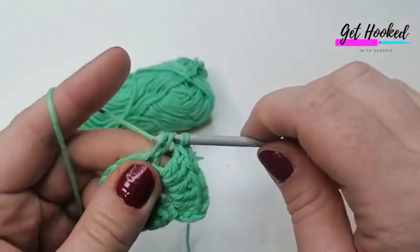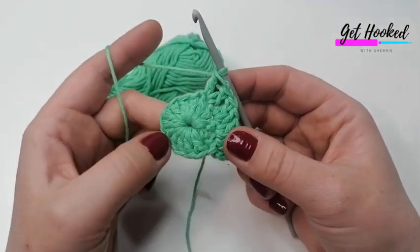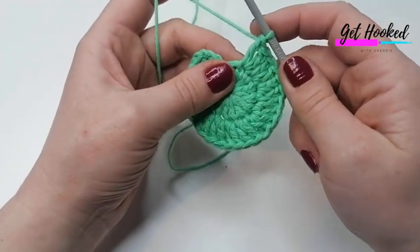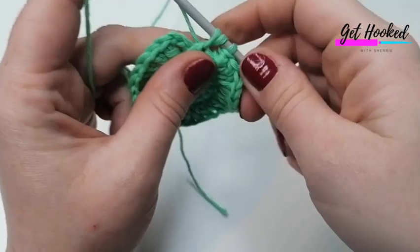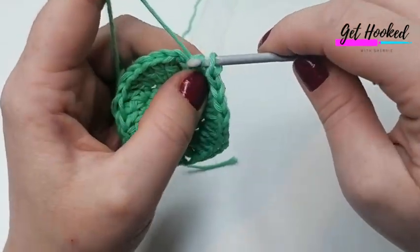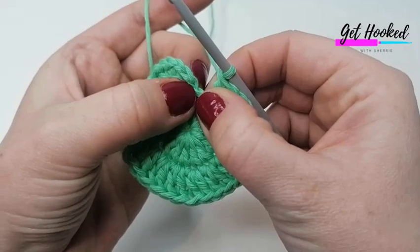So if you'd like to do that, I'll come back to you in the very last stitch to show you where you're going. So if you'd like to pause the video, put 2 stitches into every stitch along. So firstly, I do apologise, it's 28 stitches in total, not 24 stitches. 28. So here I'm just at the very end, so this is my last stitch here. So I'll work those 2 trebles into there. And then we're going to slip stitch to the top, the 3rd chain at the top of the chain 3 to finish that round.